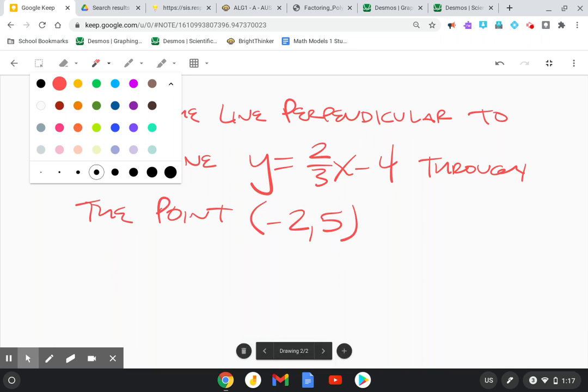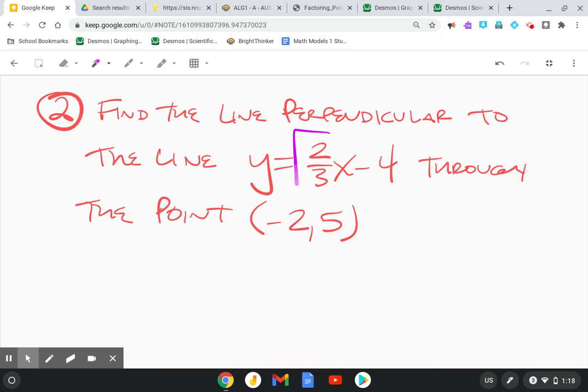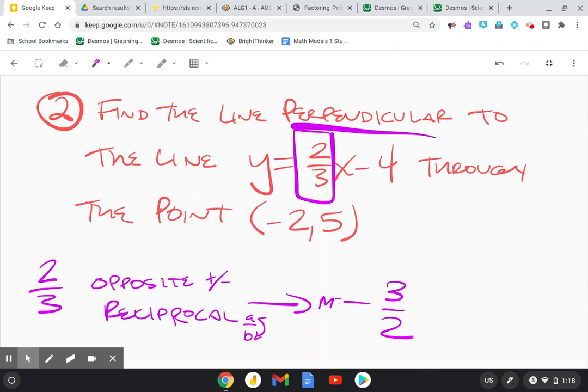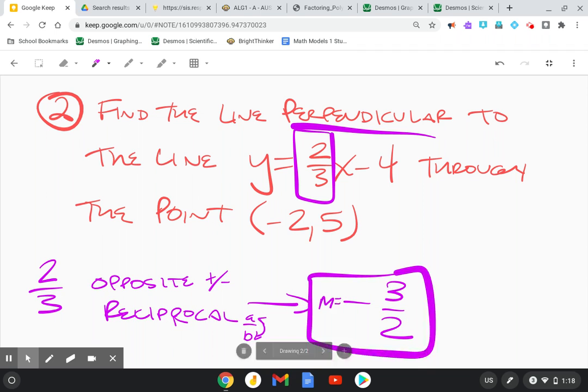All right. So we actually already know the slope of this original line, but we need to deal with it being perpendicular. So in order to do that, we need to do the opposite reciprocal. To do opposite reciprocal, we change the signs. It's going to become negative, and then we're going to flip the fraction. So remember, this means positive or negative, and this means to flip the fraction. So this is going to become -3/2, and that is the slope that we're going to use.